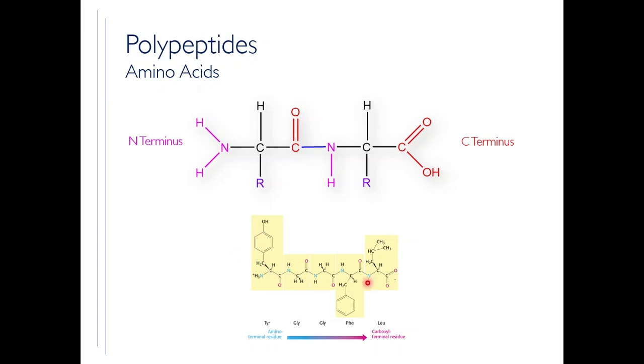So if we were to take this whole chain of amino acids with side chains represented, you can see that on this end we've got the NH3+ group, so this is more accurate rather than NH2, but don't worry too much. And on the right hand side here we've got the carboxylic acid group, so again N-terminus to C-terminus.